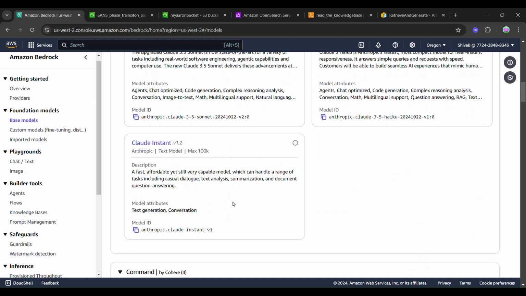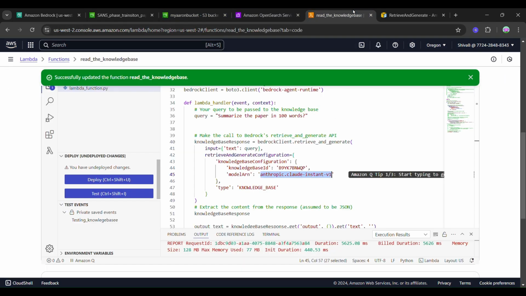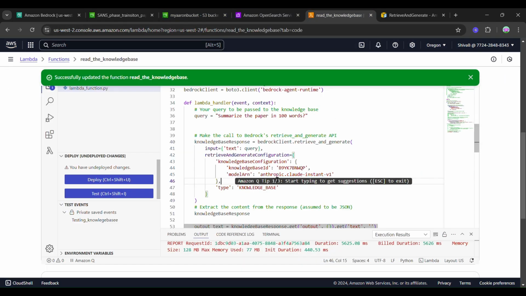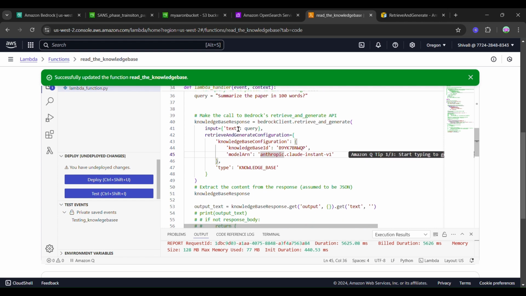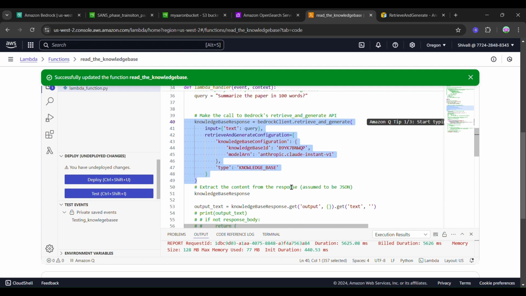The context is limited to 100k. That's the feature that is lacking behind. So let's copy that model ID. I think I already had that one. So okay, I already had that one, and this is just the information we needed, but you can go on adding more and more information based on your requirement.